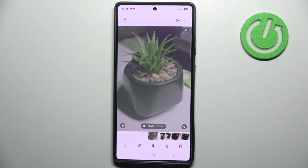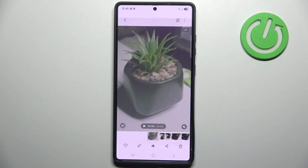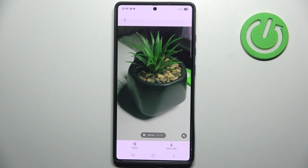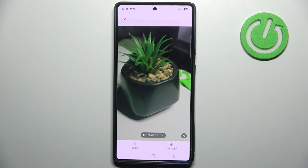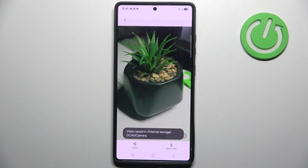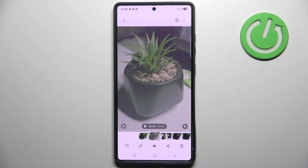So in order to fix that, we simply swipe up, and here we click correct color. And as you can see, immediately better colors are applied to our video. And in order to save this version, we simply click save copy. It will take a while because it is a very large file after all, and you should probably use it to export it and later enhance it, for example in DaVinci or in other programs, in order to make your videos look better.